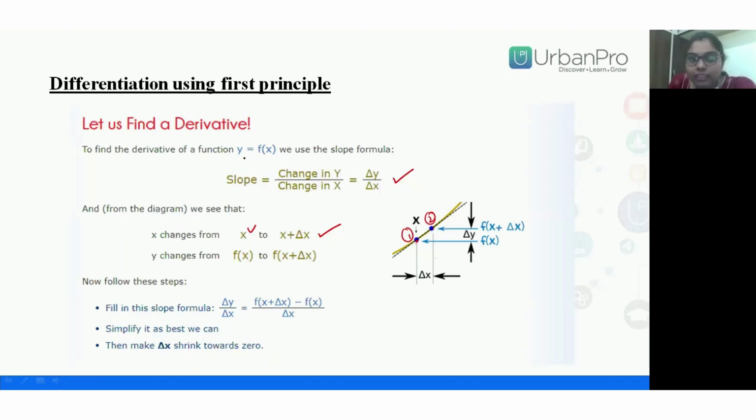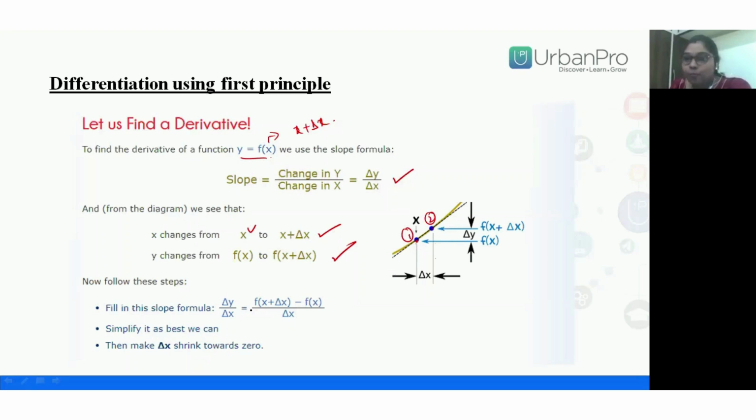And also we say that y equal to f of x is the function given. So if x is changing to x plus delta x, then y also changes from f of x to f of x plus delta x, because x is changing to x plus delta x, right? So now that we understood that we took say, 2 points in a small region and we considered infinitesimally small difference between the 2 points, distance between the 2 points. So with that note, we got the change in x as x to x plus delta x, change in y as f of x to f of x plus delta x.